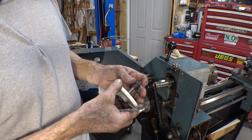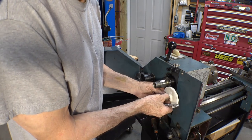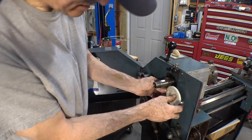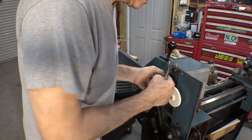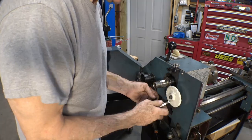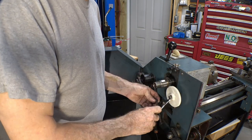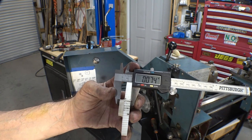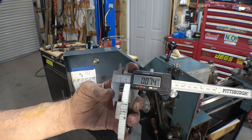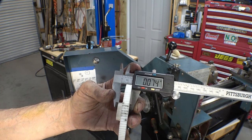Now we'll put it all together, see how it engages the teeth. Seems to engage the teeth real well. The alignment is good. I didn't check to see if it was any thicker than the original gear. I measured the other gear and zeroed it, and this is about 75 thousandths thicker. So, what do you do?